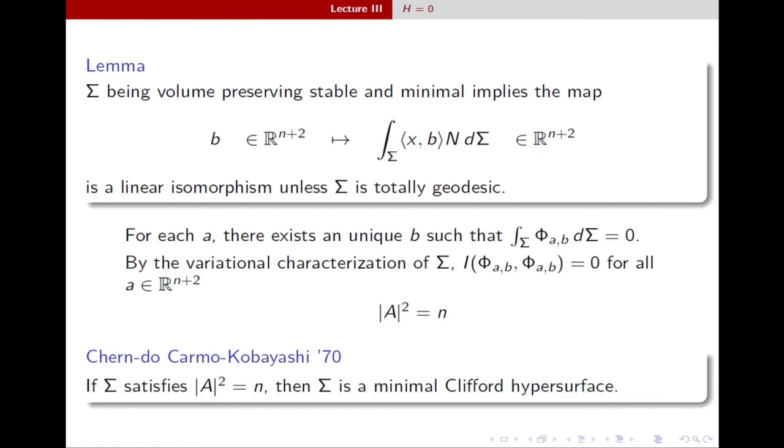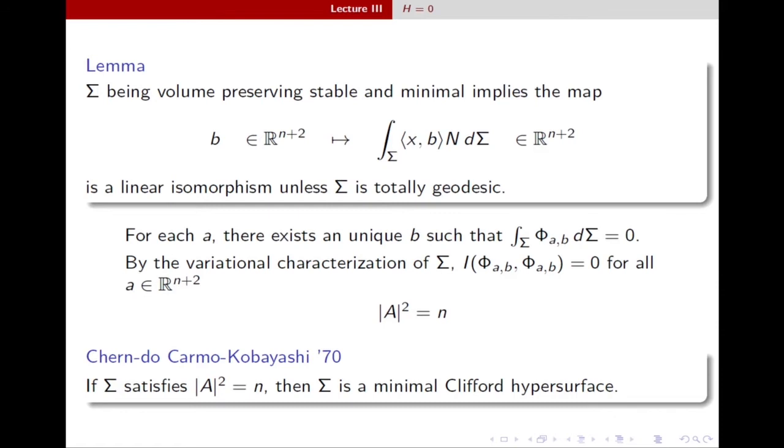So it's interesting that there are many Clifford hypersurfaces with many topologies, but they are all united in a very specific equation, which is this equation here. And the similar statement is not true for the Clifford hypersurfaces with a mean curvature different from 0. Okay, right. So that's how the argument goes in the minimal case, right?